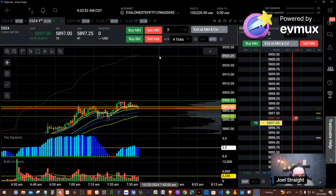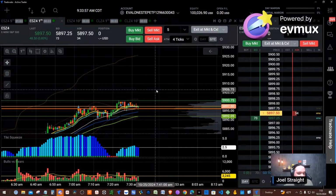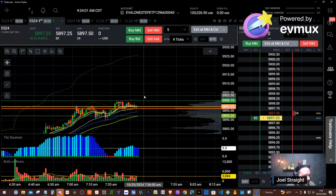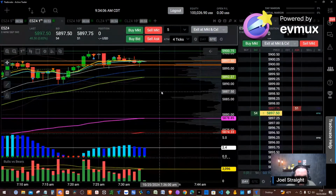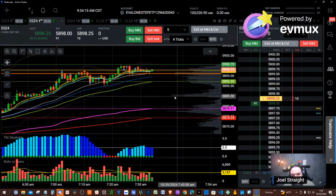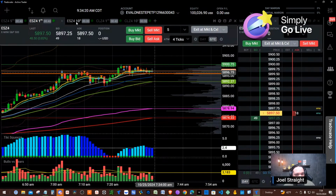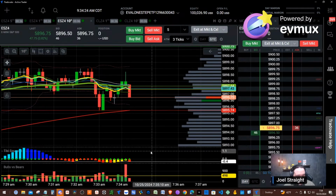I don't think that's really real. That would just be an insane day, but this still is a pretty insane day, being up $48 on the ES. So if we were to sell off, I would imagine we'd sell off for about an hour or so and kind of hang out around 85 or 90 and then pop off that. It's kind of getting a little choppy. I think people are maybe dipping out of the market.